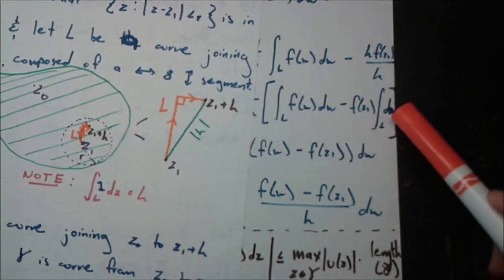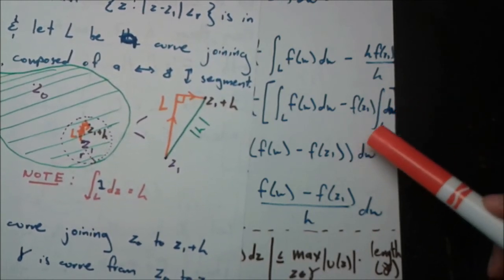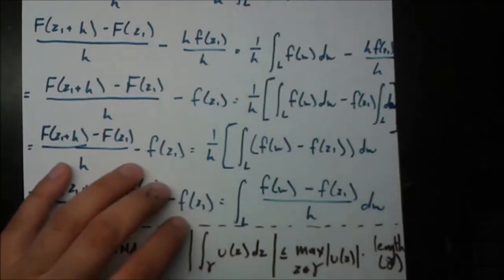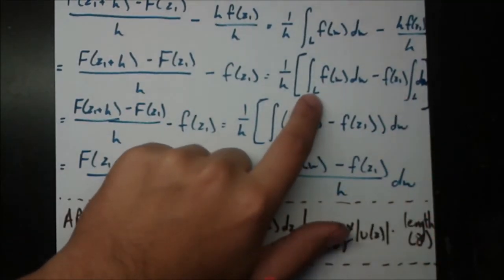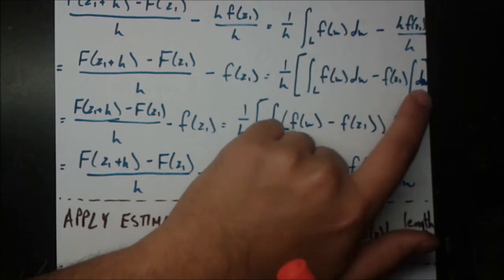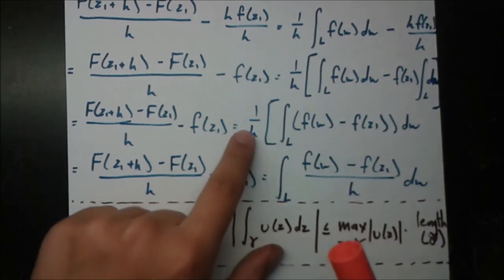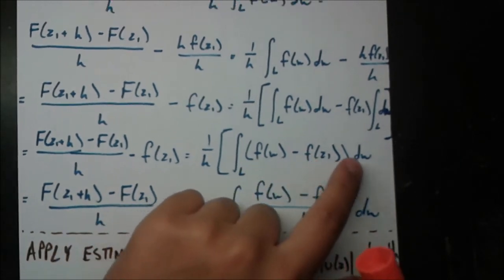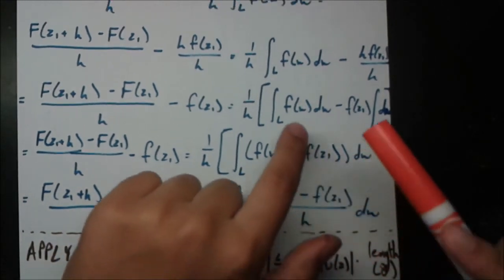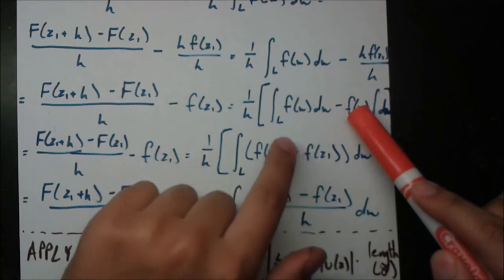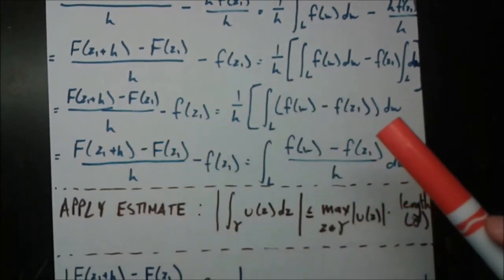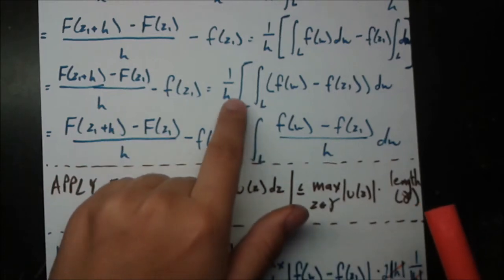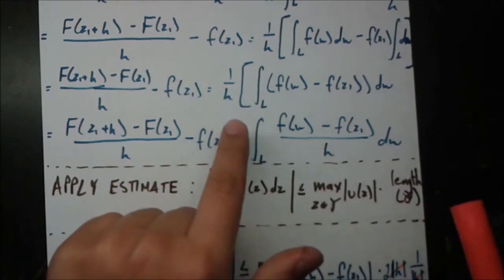We have the integral of dw, just a different variable, over L is equal to h, so we frame it in terms of an integral. And why did we do that? We did that because now we have an L integral here and we have an L integral here, so we can easily combine them. So now we have here equals 1 over h times the integral of f of w minus f of z1 times dw. And we did that by just subtracting this from this because they're both common L integrals. Okay, so next thing we do is we left this how it is. We took this 1 over h, we brought it to the inside because it's just a constant.